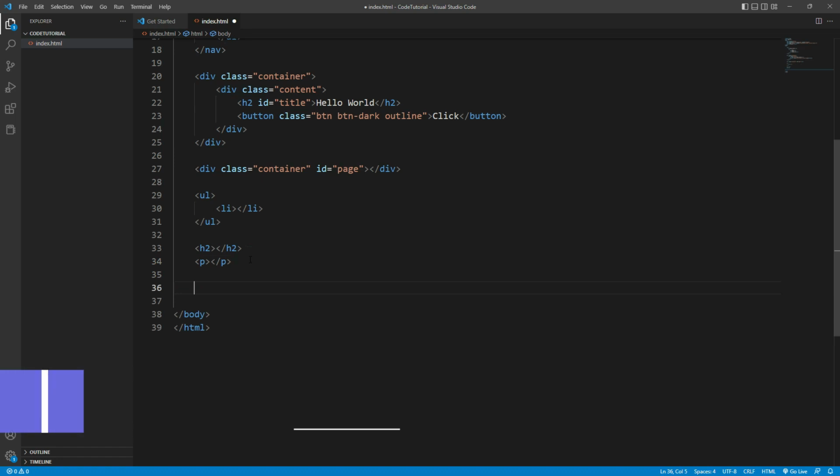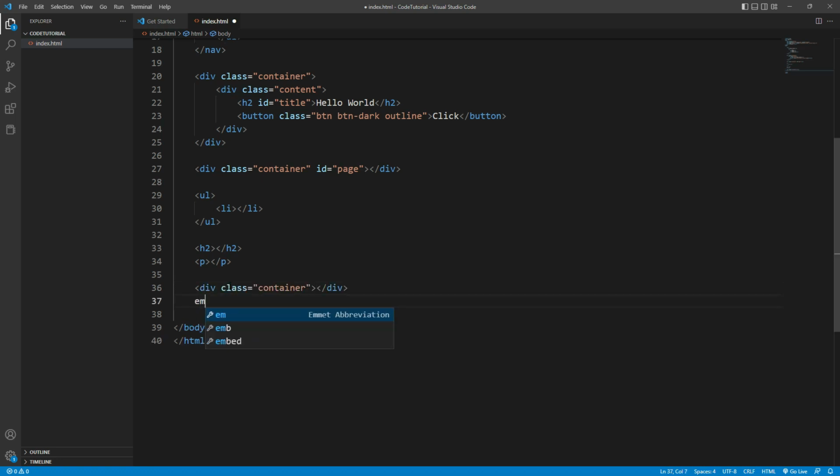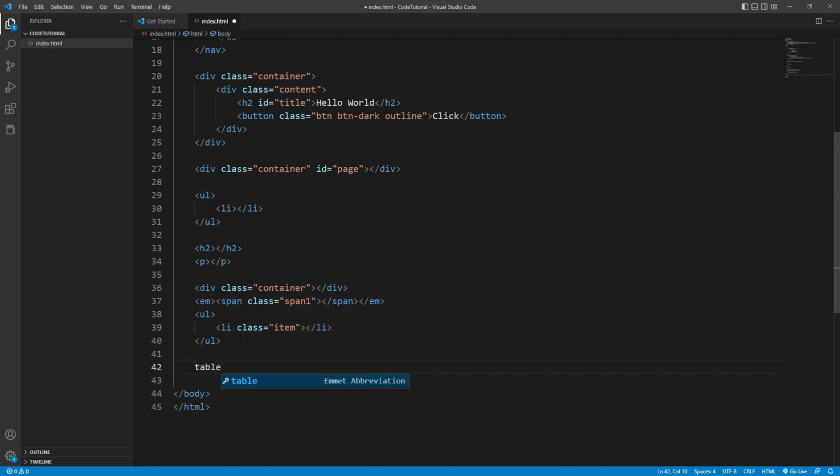In many cases, we can skip typing tag names and Emmet will substitute it for you. The tag generated will depend on the context. I'll show you the 4 possible ways. First, typing only the class name will create a div. If the class is a child of an em tag, it will create a span. Third, if it's a child of a ul tag, it will create a list item. And if it's a child of a table, it will create a tr, and the child of a tr will be a td.